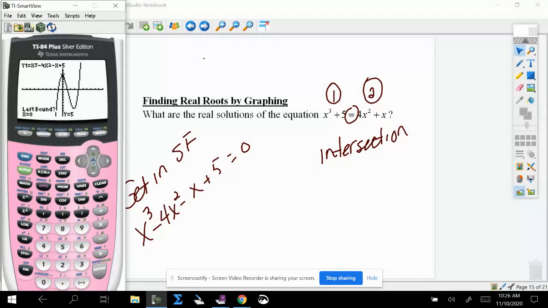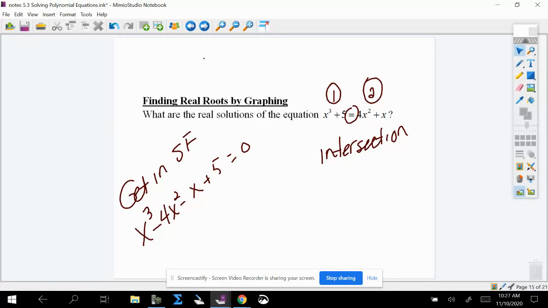Now, when you use the 0 button, you are going to have to move your cursor, and you're going to use the left arrow and the right arrow to do that. I like to do them from left to right. So I'm here, my first 0. I want to make sure my cursor is before it crosses the x-axis and hit enter. And then I want to go through the x-axis, hit enter, and then hit enter one more time. And it's going to tell you at the bottom of the screen where that x value is, and you're going to want to jot it down because you are, or just get ready to type it right into Delta Math. We're going to say it's about negative 1.1. So there's one of my answers.